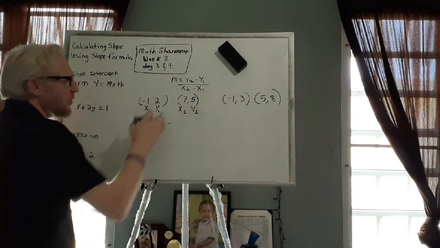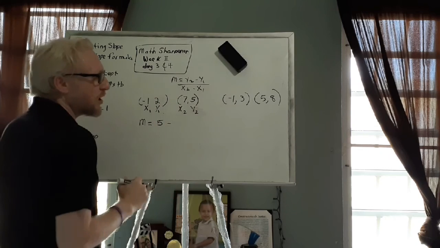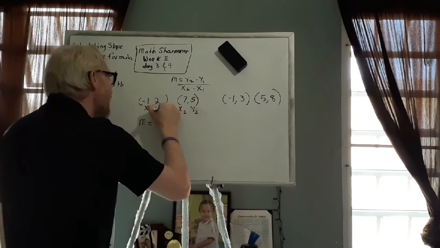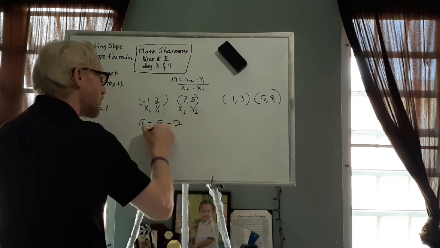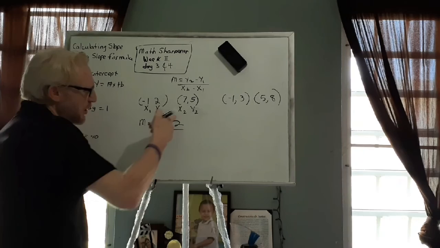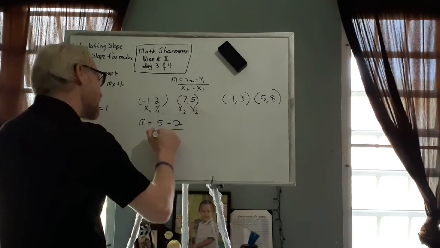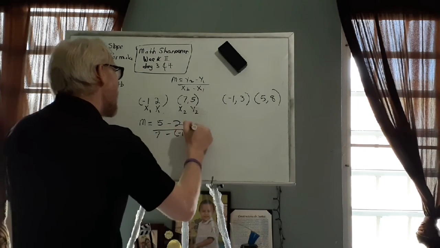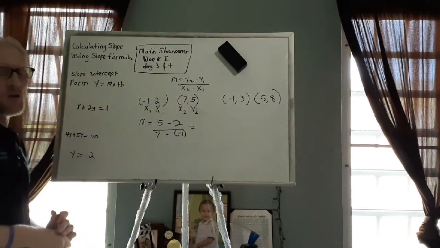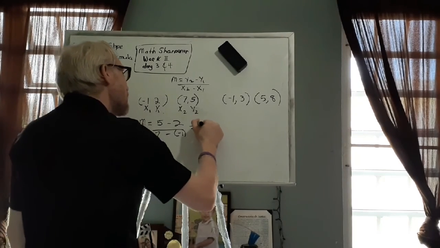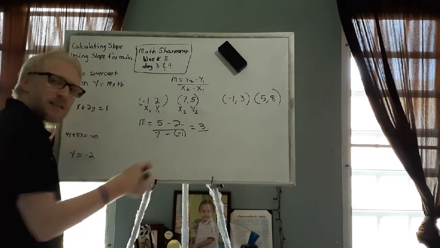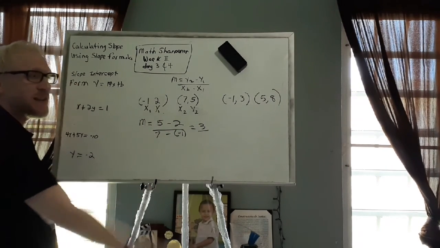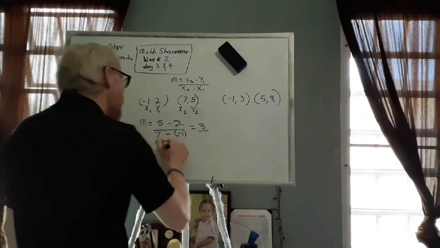So as I was saying, instead of plugging in y sub 2 and y sub 1, I'm going to plug in y sub 2, which is 5, and y sub 1, which is actually 2. You have 5 minus 2. And then you're going to plug in x sub 2, which is 7, and x sub 1, which is negative 1, so minus negative 1. We're going to simply subtract our numerator first. 5 minus 2 is 3. 7 minus negative 1, we use our integer rules, which means that you're going to add, and 7 minus negative 1 is actually going to be 7 plus 1.